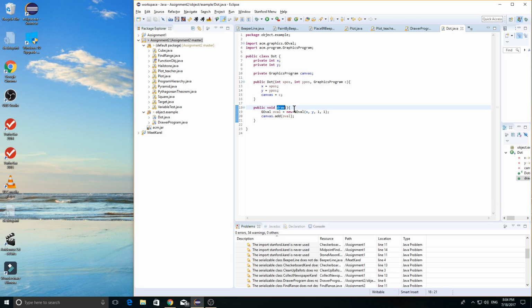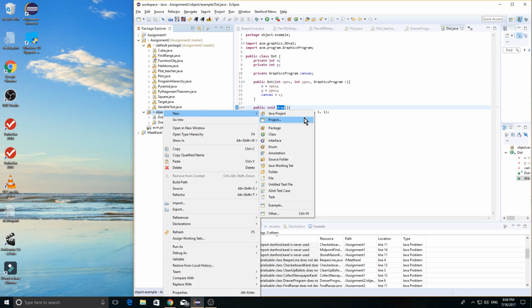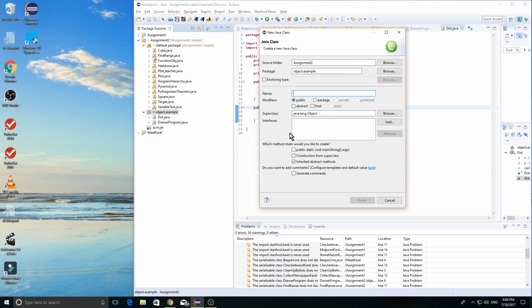And there is a similar kind of thing which can also be drawn on a canvas, which is a line segment. A line segment can be described as 2 points and all the points in between. So if I want to describe a line segment, I can create another class called line segment.